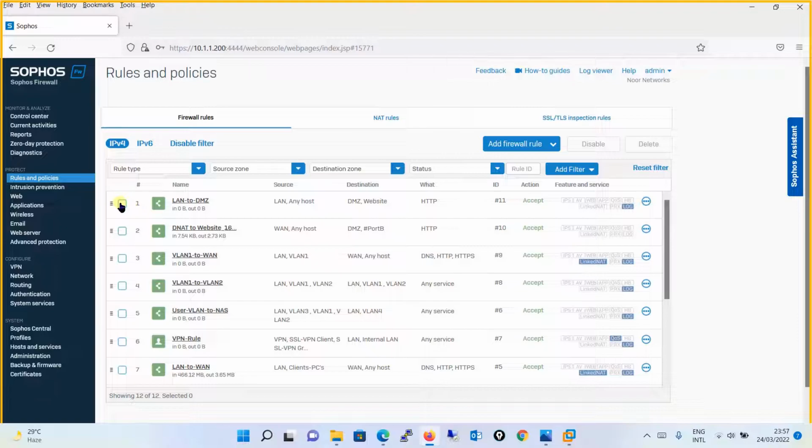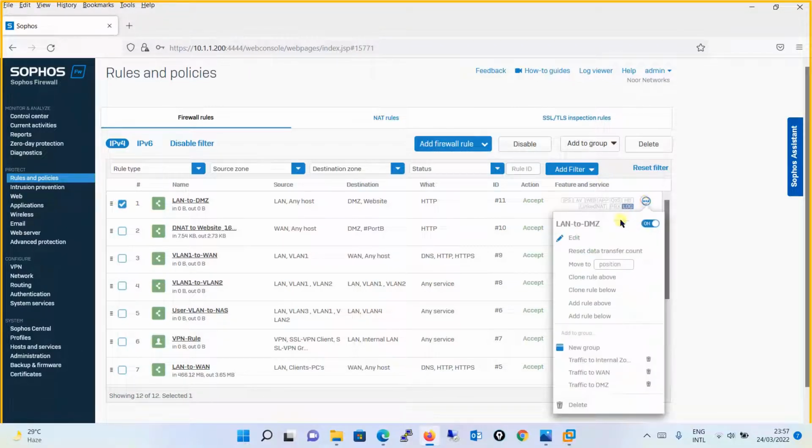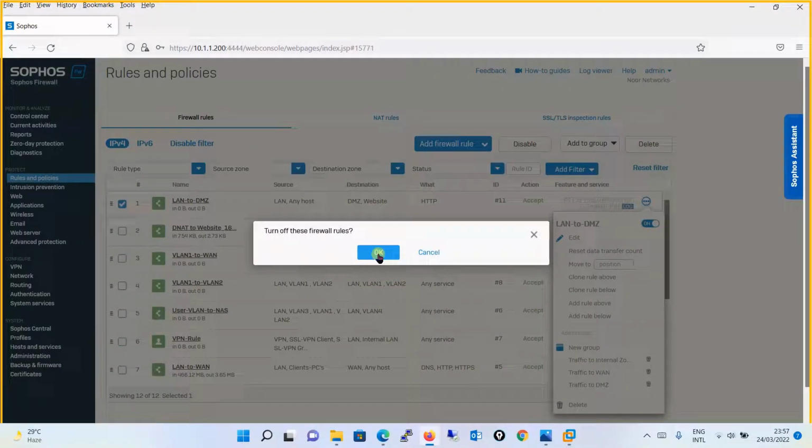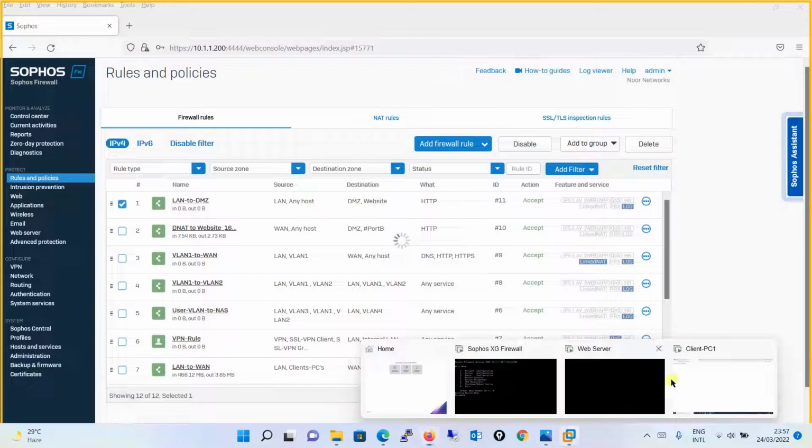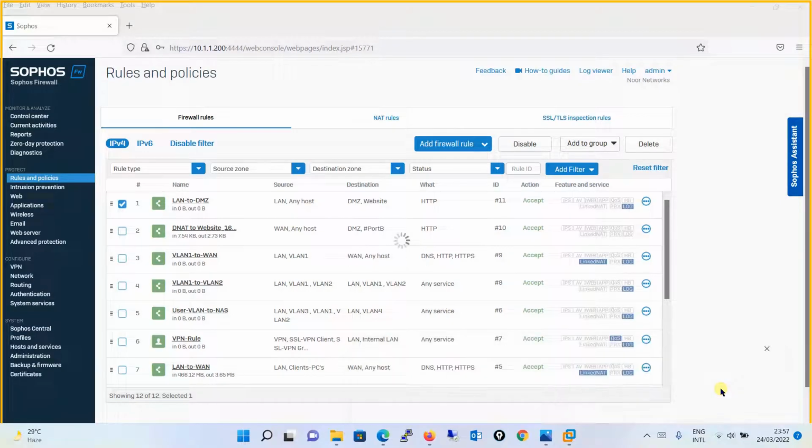Now, I will do one thing. Now the question comes. You will be saying that before I was calling from the internet IP, now I am calling from inside. Let me do one thing. I will just minimize this. I will disable this rule, and again, you won't be able to access it. I will simply call this link. I have turned off the rule now, and you will see that the website is again not reachable.